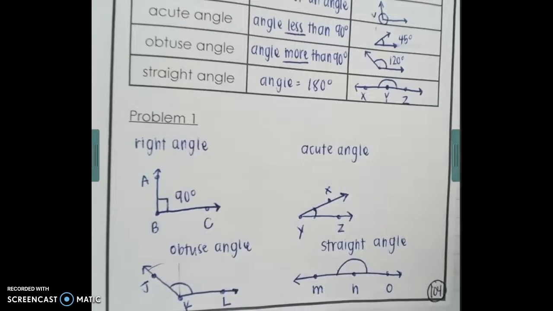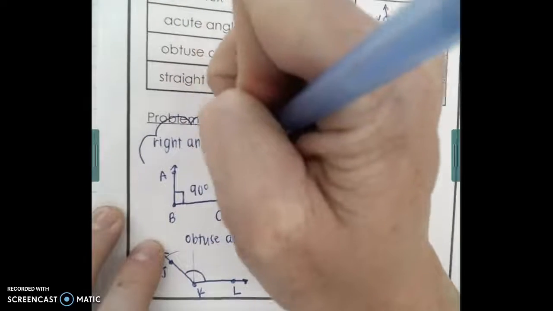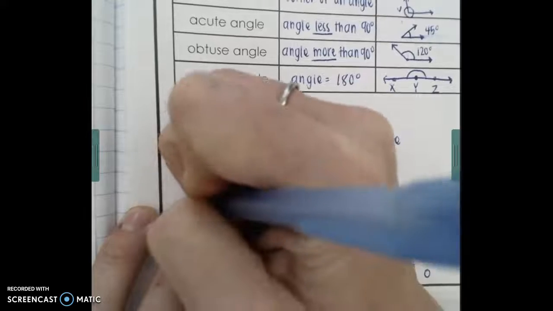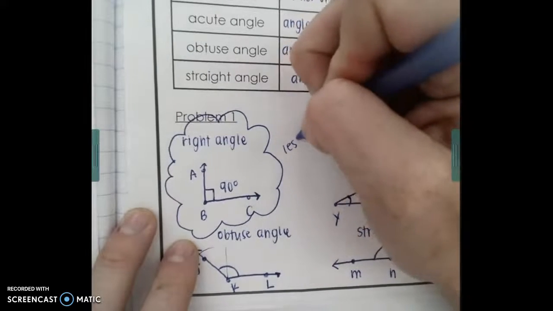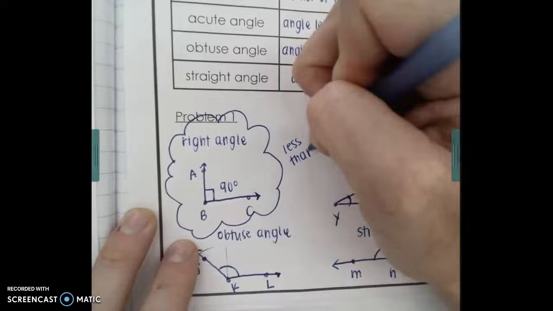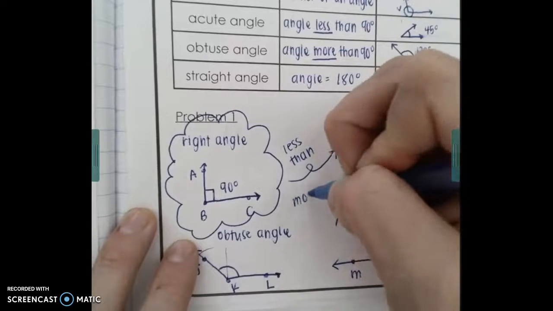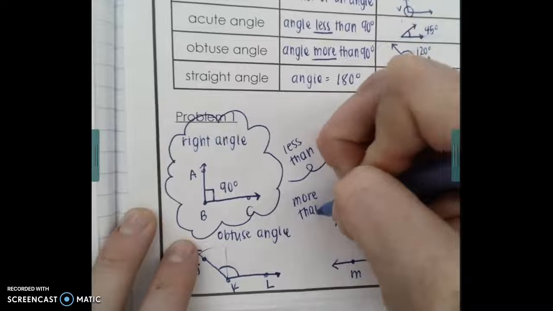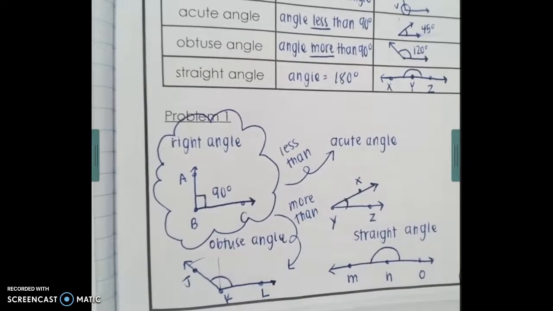So when we come into class tomorrow, we're going to be finding these kind of angles. We're going to say if they're bigger than, less than 90 degrees, but this is the one we compare it all to, right? If it's less than, it's going to be acute. If it's more than, it's going to be obtuse. Think cute and obtuse. If you say it like that, I promise you won't forget.